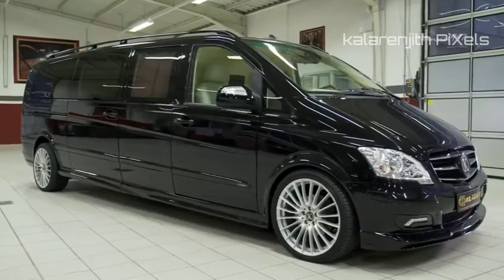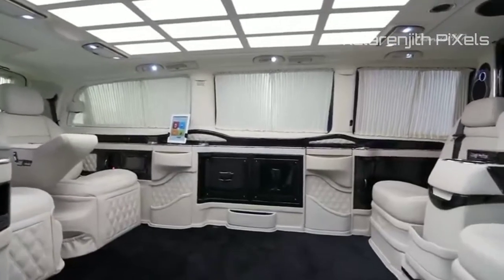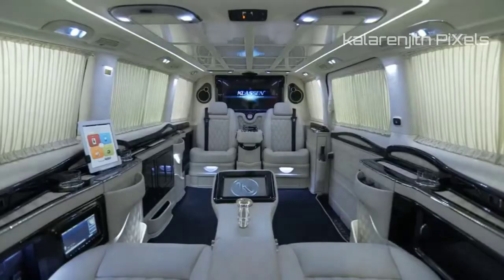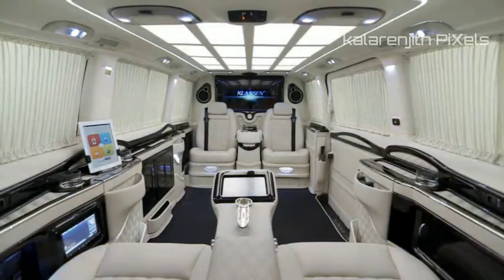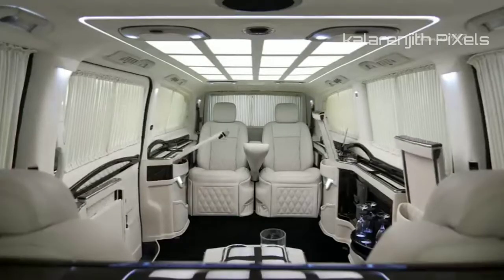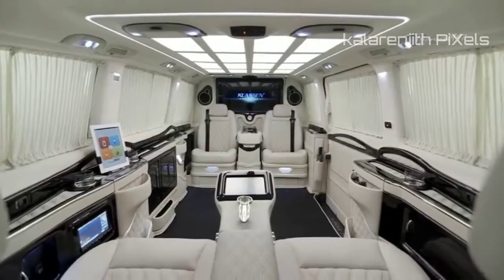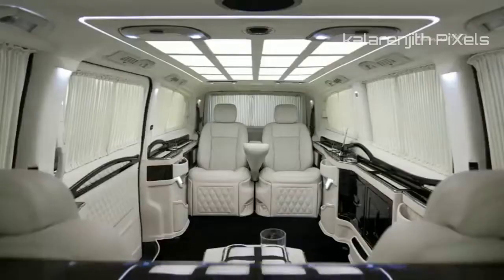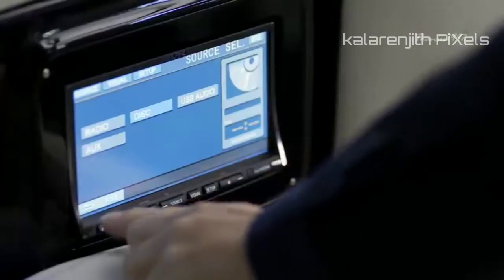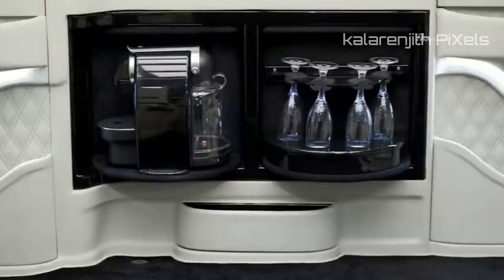This includes making all the door and curtain functions fully automatic and granting the user full control over everything from mood lighting to side panel operation by means of a touch-operable iPad. If you don't feel like stressing your fingers, you can also make use of voice command. Other interesting features include side panels with a beautiful glossy carbon fiber finish, a flat-screen monitor with built-in PlayStation 4, a multimedia system, automatic folding tables, coffee maker, massager, and drawers for champagne.